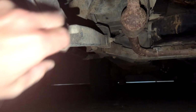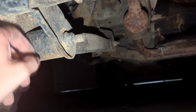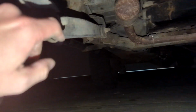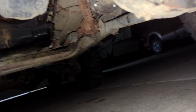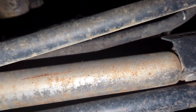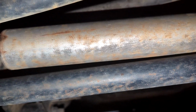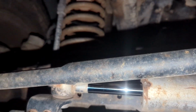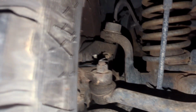Also these, if they're loose or they're bent or the bushings are worn out in it, they need to be replaced too. And I thought about doing that, getting the adjustable ones. I don't like these fixed length ones at all. And then the steering stabilizers are going to have to be replaced because they still do work somewhat, but I can definitely tell it probably needs to, and that's not going to solve the wobbling, of course, but ball joints, I think, are going to have to be replaced.